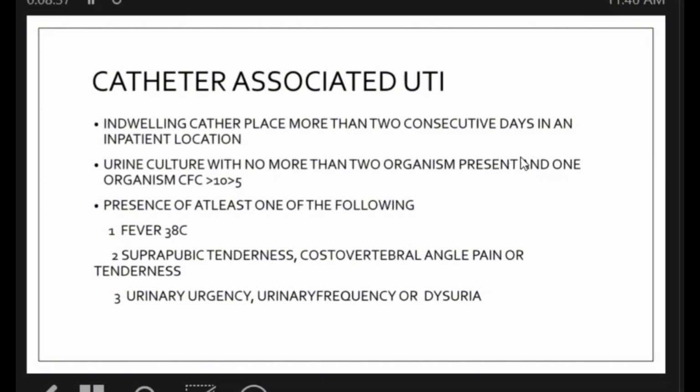But very important, along with this cloudy urine, you have to see the symptoms, whether the patient has a true urinary tract infection. So if the patient presents with fever, suprapubic pain and tenderness, and even after removing the catheter the patient has urgency and all the symptoms, then we have to think of it as a catheter-related urinary tract infection.